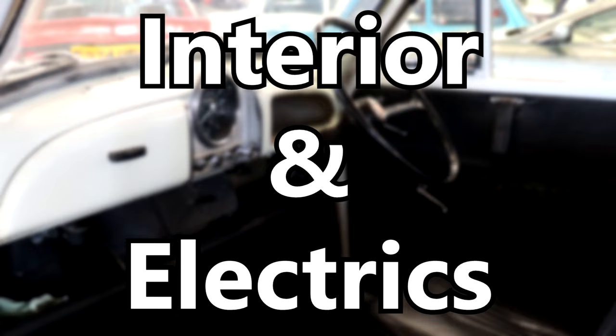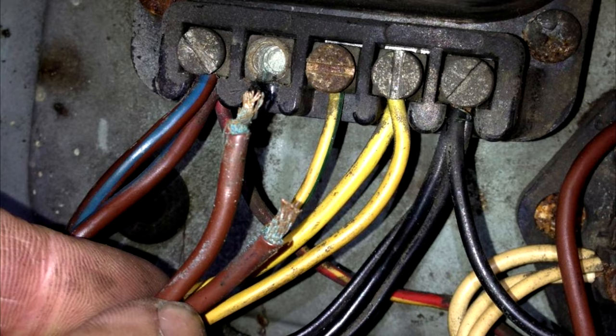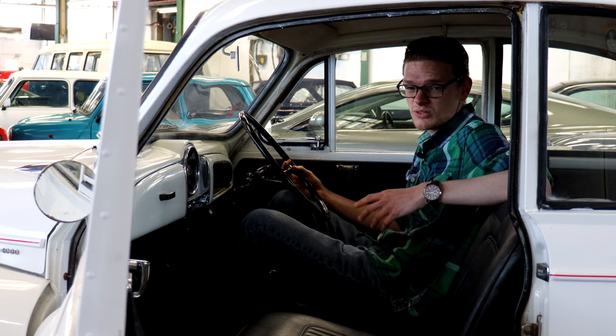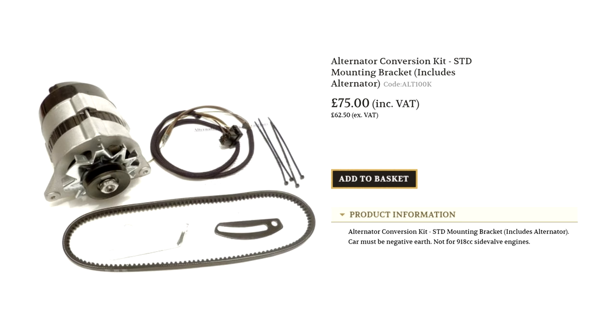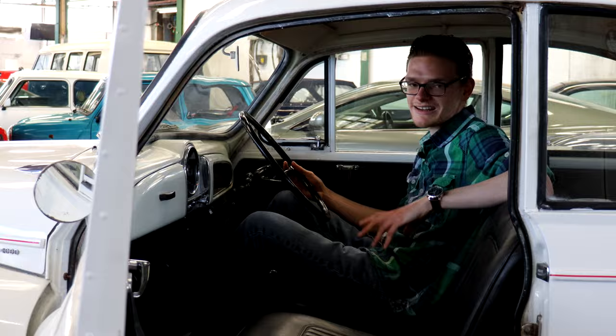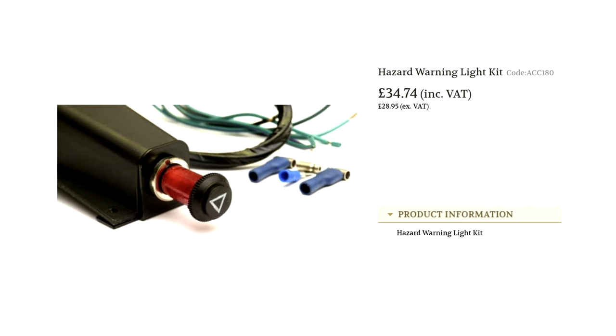Minors aren't the most luxurious cars in the world — you've got wipers, lights, and a heater fan. If any of those aren't working, it's either blown fuses or aged wiring that needs replacing. If you want more powerful lights, a modern stereo, or a power socket, that will put more load on the standard dynamo, but an alternator upgrade kit is available. Minors don't come with hazard warning lights, and on today's roads it's probably advisable to have them — thankfully an off-the-shelf Morris Minor hazard warning light kit costs around £30, is easy to fit, and gives you a discreet switch that tucks under the dash.